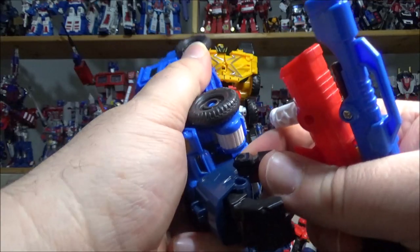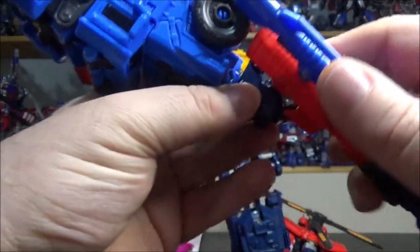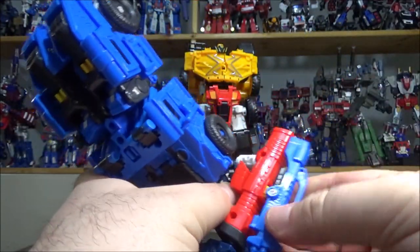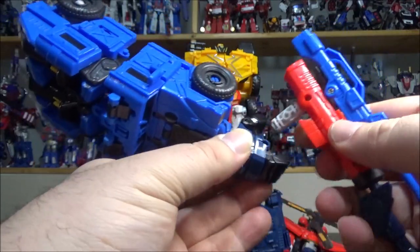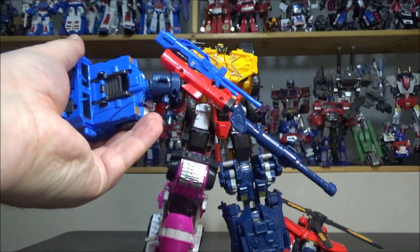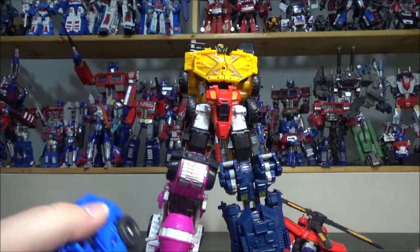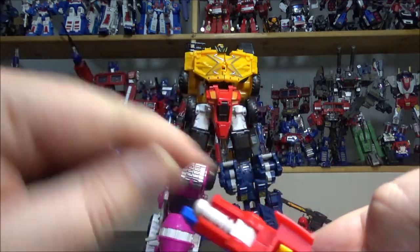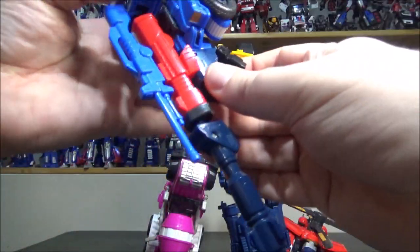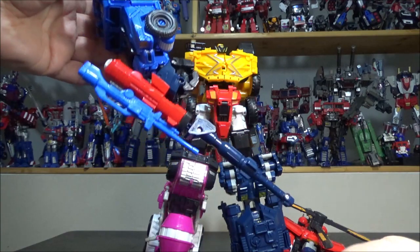So the peg is there, the hole is there. They do go in together, but they don't stay together. You know. Yeah, this is the best I can do. But yeah, let's move it. Anyway, we can just close this in, and using that peg, we can plug it in here also. Voila. So yeah, it holds better, but then again, just the weight of it.